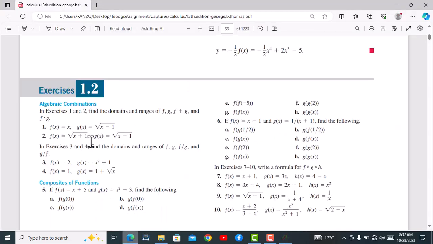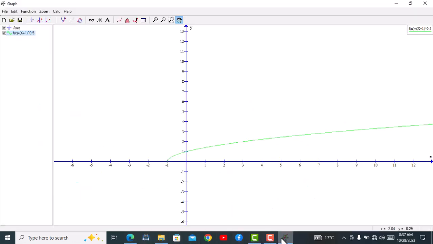x plus 1 should be greater than or equal to 0. x should be greater than or equal to minus 1. That's why it begins at minus 1, and the function is defined at x equals minus 1. So I can immediately see the domain here. It's minus 1 inclusive to positive infinity. Remember that we are dealing with the domain.